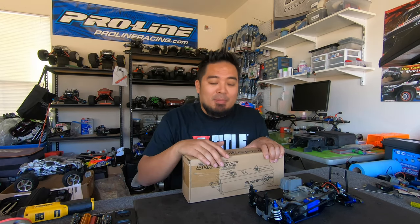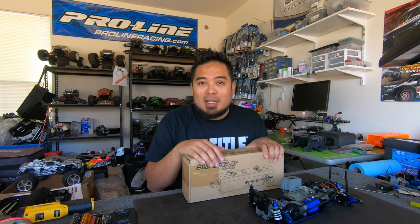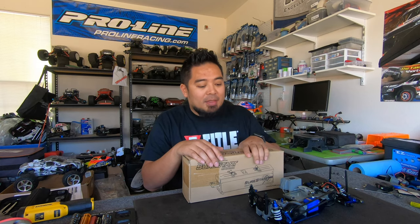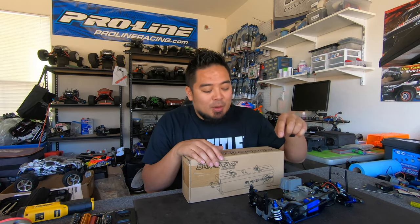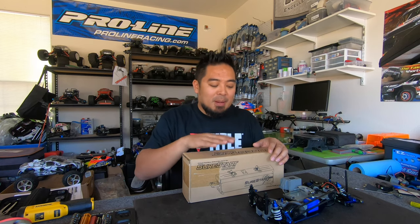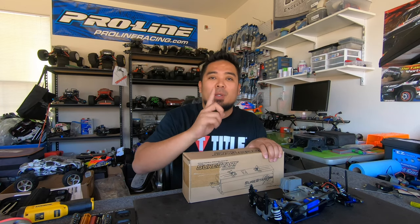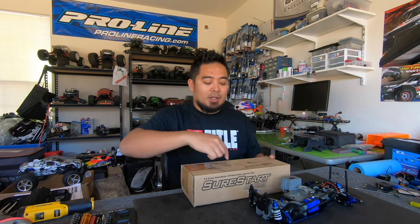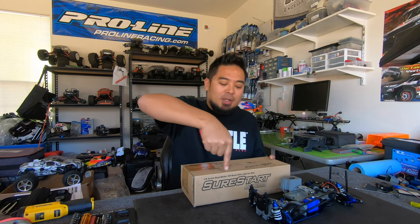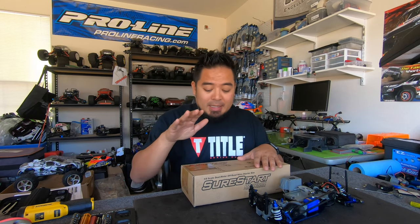I don't have to worry about finding top dead center with a one-way bearing. That's always a pain in the butt. So I got to mount this. Whenever you mount starter boxes, you always want to mount it with the engine out. That way you can actually see where the wheel goes in. I'm probably gonna have to do not really mods, but I'm gonna change the starter box up, because the way this starter box is mounted out of the box, the wheel goes like this. I need to mount it where it goes lateral or parallel to the box. Anyways, I'm gonna do that.